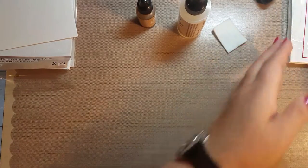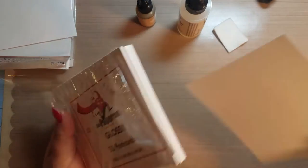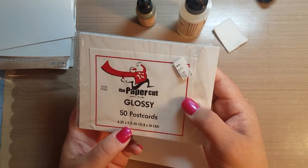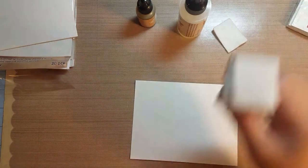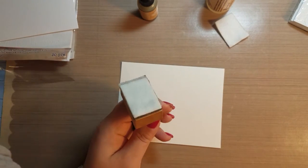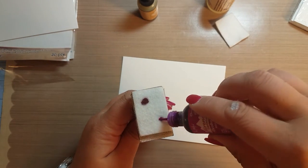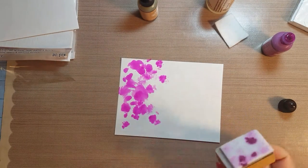The most common surface that people use this on is glossy paper. Now this is not your photo glossy paper — this is specifically designed for crafting. This is a pack I got called Paper Cut Glossy Photo, 4.25 by 5.5 inches, and I paid just under six dollars for that. This is the most common way people use their alcohol inks. So you take your blending applicator, put a couple of drops — you don't need a lot — and you just dab that on and make some cool designs. You'll see that the ink kind of moves around on its own.